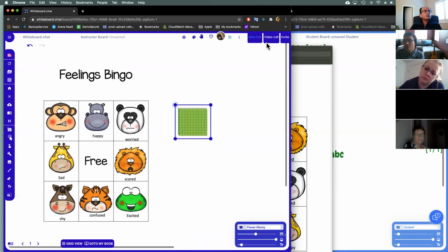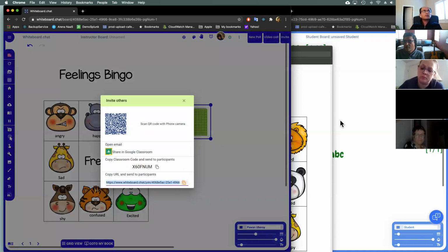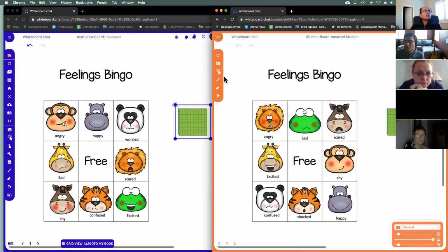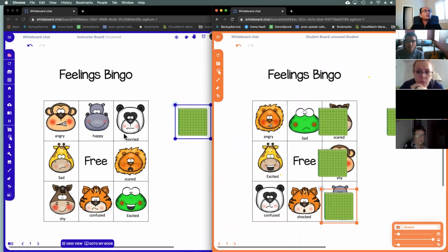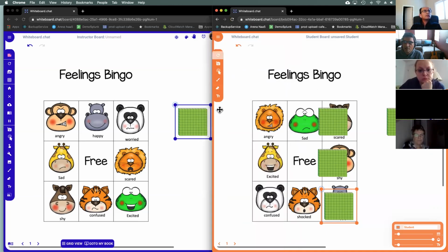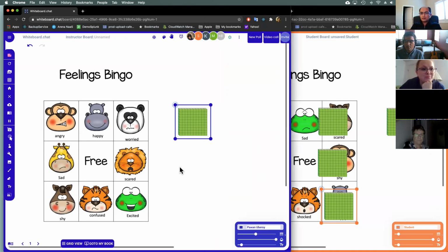And then when the students go to this page, so if I copy this invite link, right, I can make the student go to this page. Use the move tool. When you use the move tool, you can just make copies of that really easily. You don't need to use the infinite cloner. It'll just make copies of that object really easily. And you can try it out now as I'm going to paste this in the Zoom chat. So if you click that link, it'll take you to the bingo board. You'll have a limited set of tools because this is what I have set. There's a way to add media using your webcam. You can add audio and video using your webcam as well, or take photos and insert them onto your board from there.